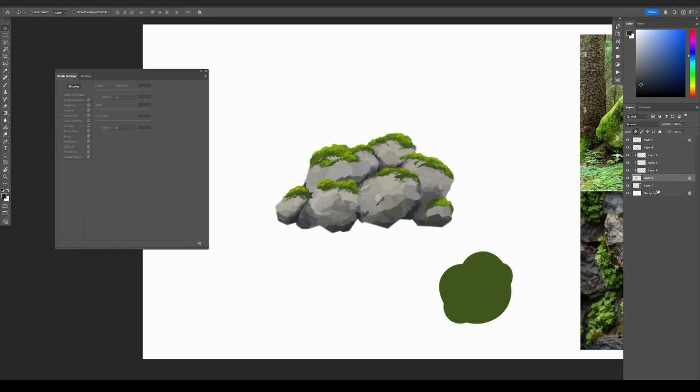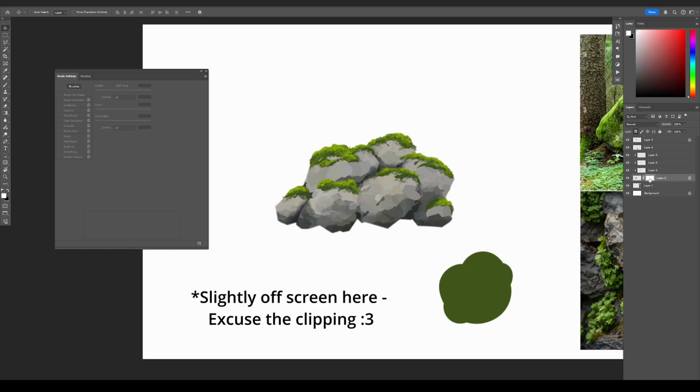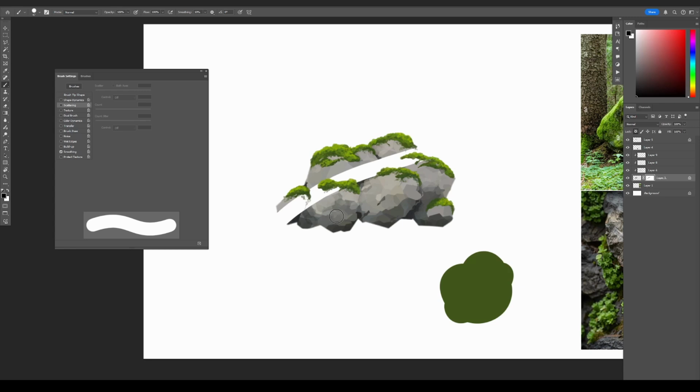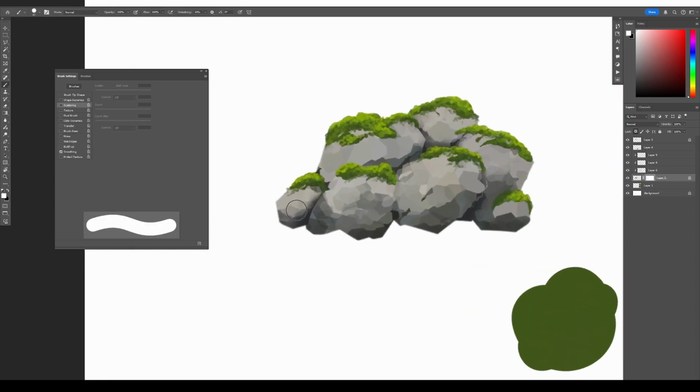So another level of control you can have is if you hit this little rectangle with a circle in it, it's going to add a layer mask over this rocky layer here. And I'm going to press D with the brush tool selected to reset my values to black and white. If I have this layer mask selected, basically when I paint in black, it's going to erase. If I press X to flip the colors and I paint in pure white, it's going to add back in. And this gives me another layer of non-destructive fine control over the shapes to where I can just keep pressing X, carve in and out, fine-tune some of these shapes.